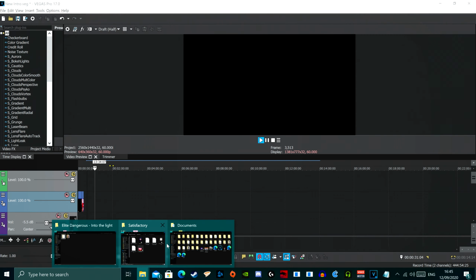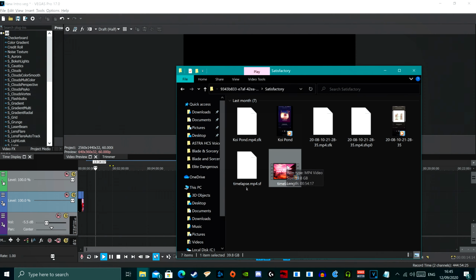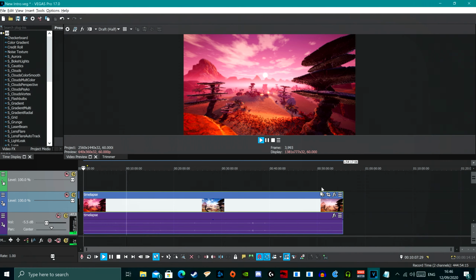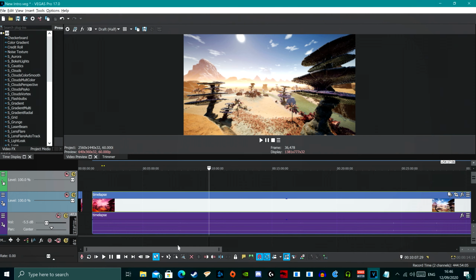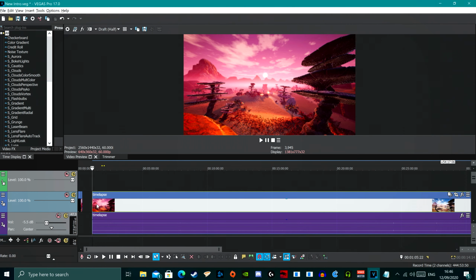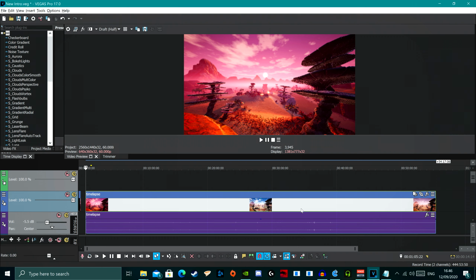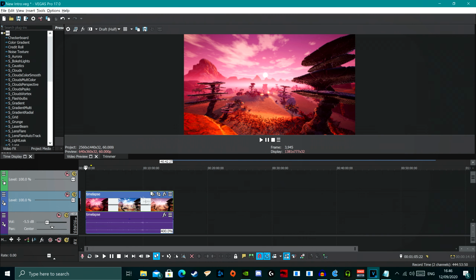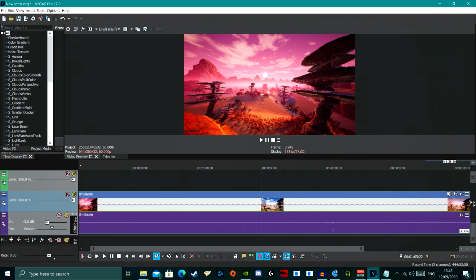You need to have your clip ready in the timeline. In this instance I'm using a clip from my Satisfactory time-lapse video. As you can see, this is quite a long one, sitting at around 55 minutes, and it's also eating up a chunk of my hard drive because it's a 4K clip. The method I'm referring to: if you hold down left control and drag the clip shorter, it'll speed the clip up. If you make it longer, that will slow the clip down.